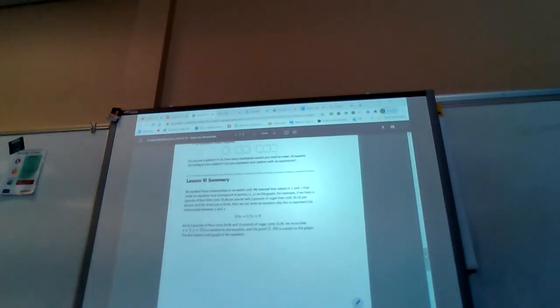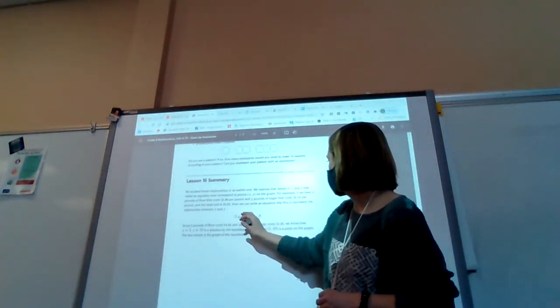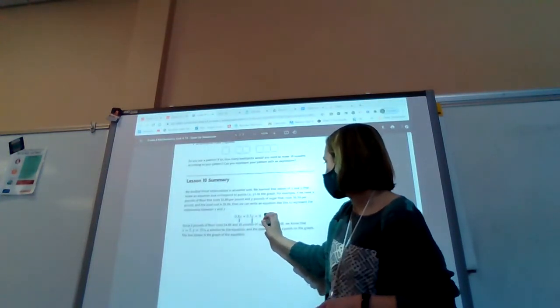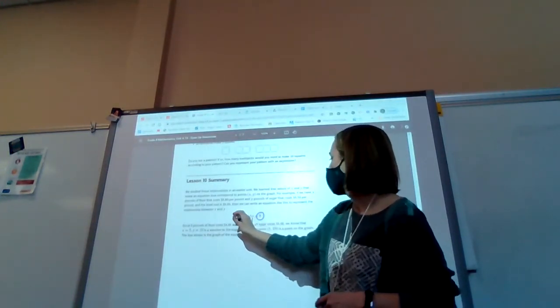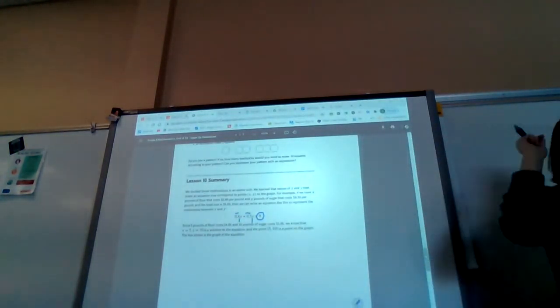For example, if we have x pounds of flour that cost 80 cents per pound and y pounds of sugar that cost 50 cents per pound, the total cost is $9. We can write an equation like this to represent the relationship. So, if x represents flour, and y represents sugar, and 9 represents the total cost, then this represents the cost of each pound. Give me a thumbs up if you remember that.